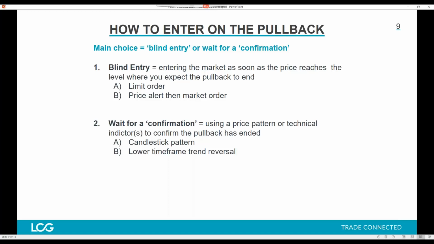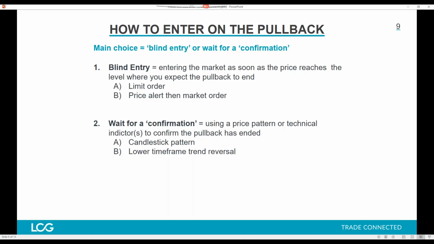The second option, waiting for a confirmation, is where, okay, the level has been hit, but you want some signs that the market agrees with you first, that that level is the correct one to buy the dip. Now, the downside here being that basically confirmation means the market moving in your favor, which necessarily means you buying at a higher price or selling at a lower price. But obviously you get that extra comfort factor from the signs that the market's already bounced a little bit or already kind of dropped off a little bit from the sell points. So it's nice to have your idea confirmed, but you just have to pay for it.